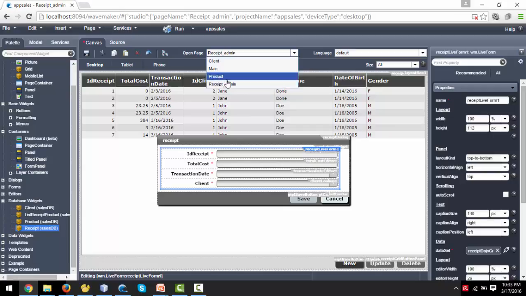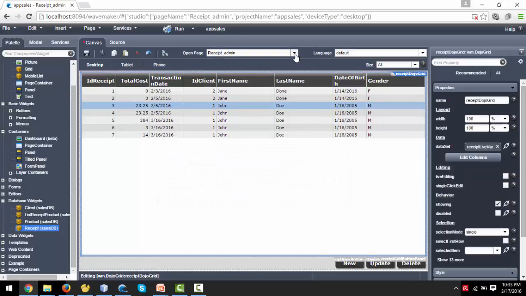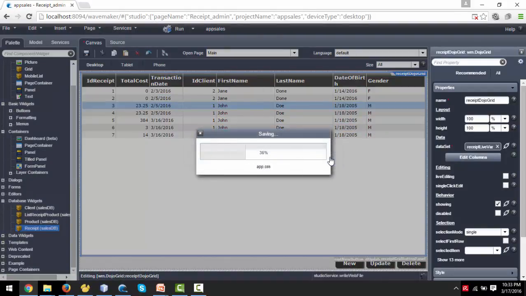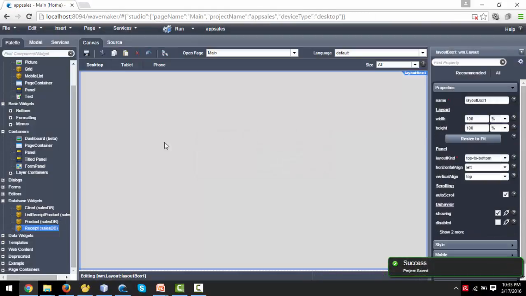And all of them are wired up to be able to do CRUD operations, create, read, update, and delete operations from the client side using the browser, and it'll just use everything that I explained previously to save records on the database. Now let's make a nice navigation here to our main menu. We'll press save. Now we have a blank frame.